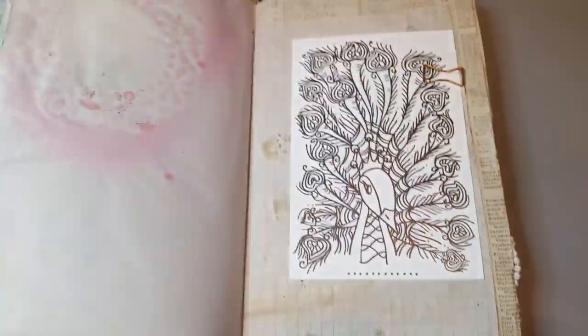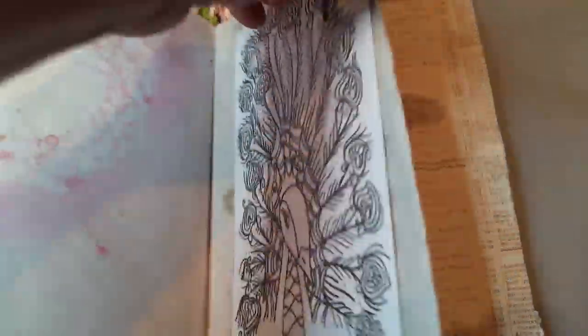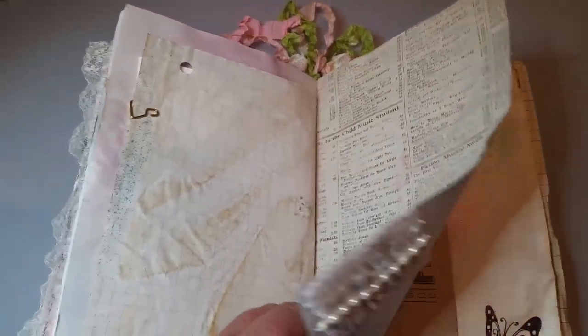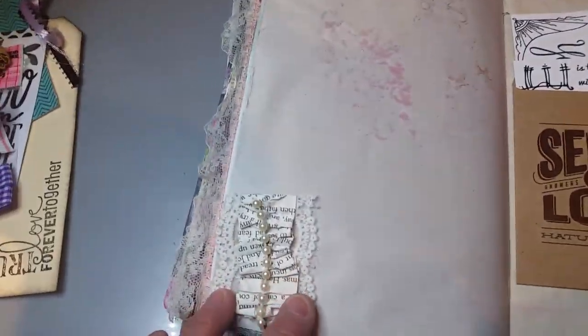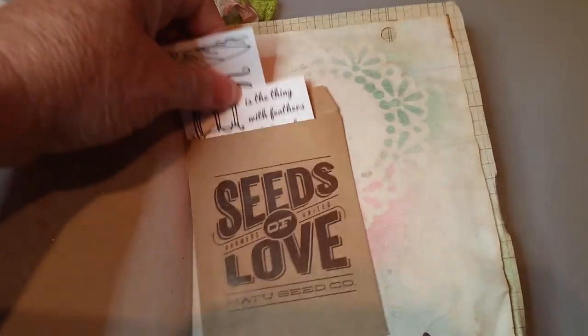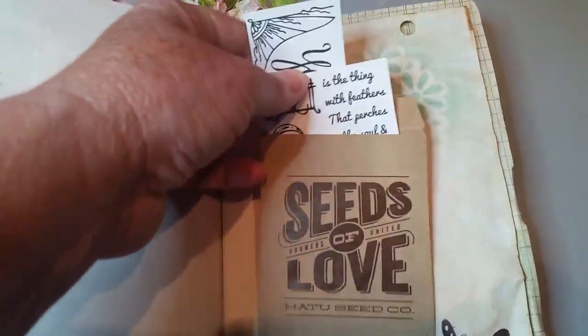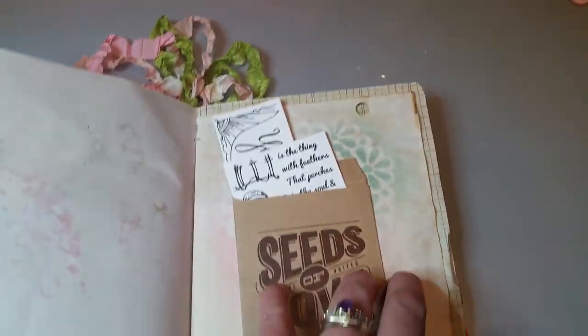There's some more lace. Some cute little, oh, look at these. I love these coloring pages. Adult coloring pages. That looks like she photocopied it on thick paper, or could have cut it out. Look, there's another little cute thing. There's some more. Oh, and a little envelope. Oh, look at that envelope. Seeds of Love. And there's some sayings in there. I'll go through that later.